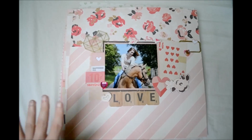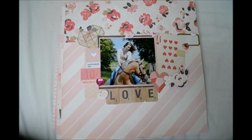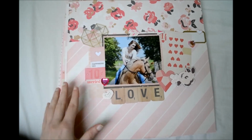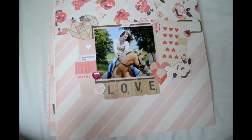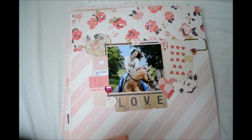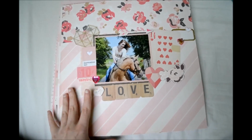Today I am doing a layout share for the Crepe Paper Kiss Kiss collection. Initially I was planning on doing a Kill the Collection video for this collection as well, but since the collection has been out for a while, I just decided it would be a better idea to do a layout share and talk about the layouts that I made. So without further ado, let's get into it.